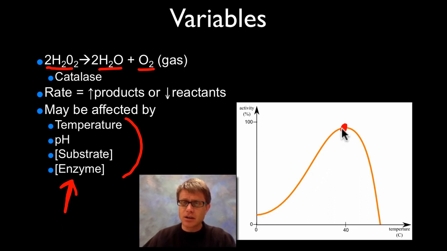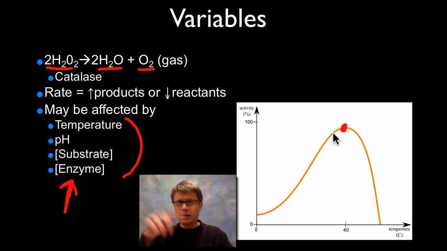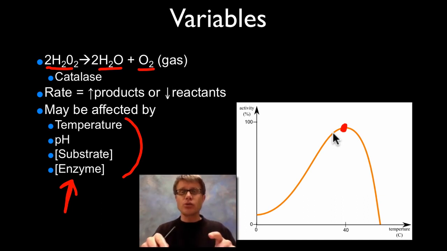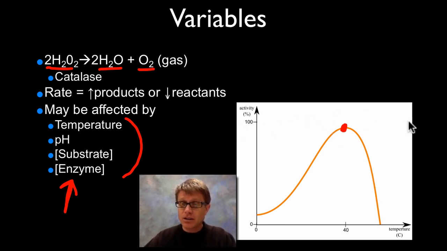Why is it increasing on this side of this optimal level? Well, that's because the substrates are moving around. They're moving around, so molecular motion, and the higher the temperature is, the faster they're going to move around. So they're more likely to run into an enzyme. Why does it eventually drop off on this side? That's because eventually that enzyme, since it's a protein, is going to denature. It's going to break apart. Now the substrate doesn't fit into it, so it doesn't work.